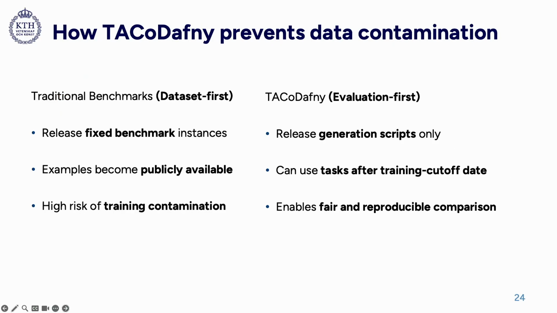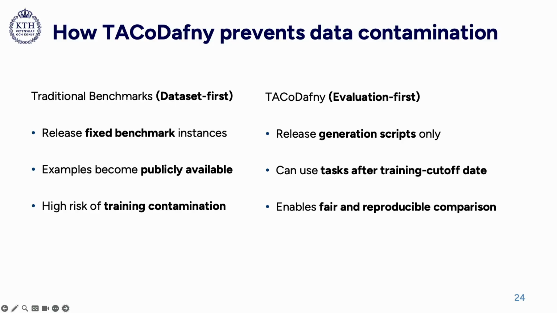And beyond specification strengths, we also care about data contamination. The key idea here is that TACoDafny is evaluation first, not dataset first. So instead of releasing a fixed benchmark instance, we aim to release only the generation script. So users can run the generation script on all the programming tasks they want.